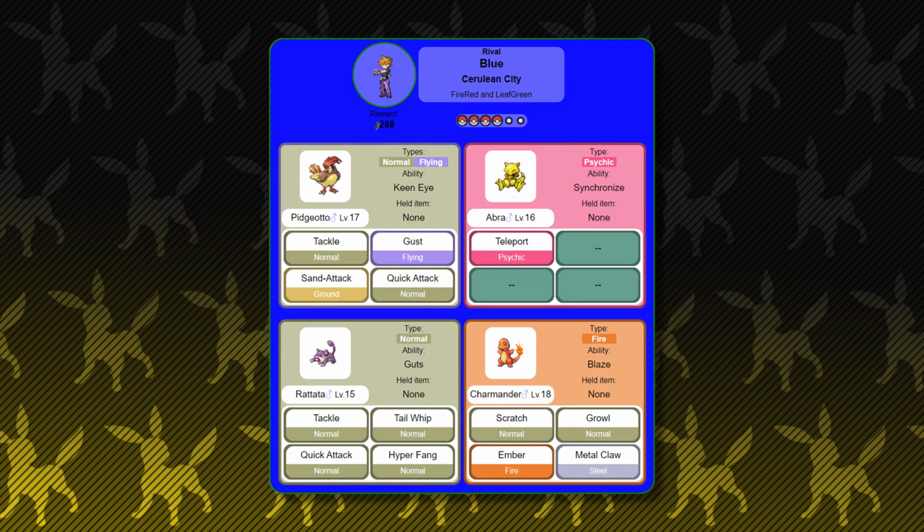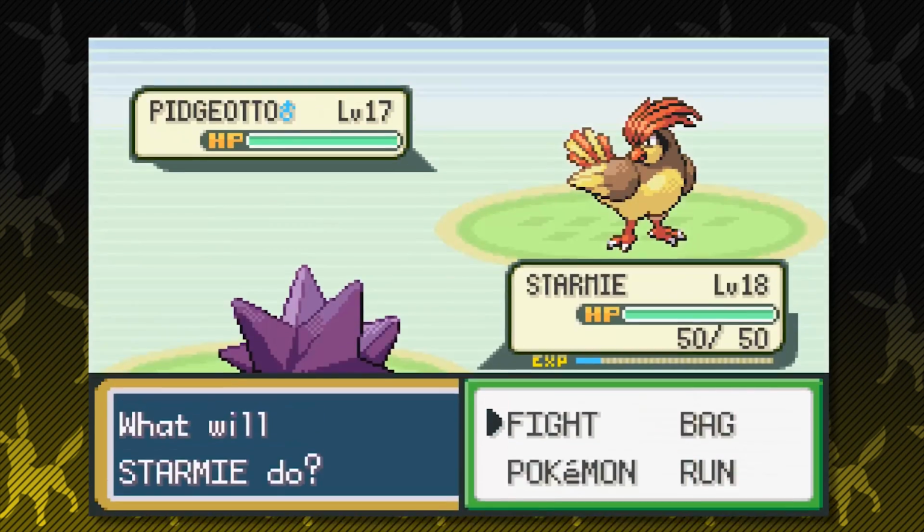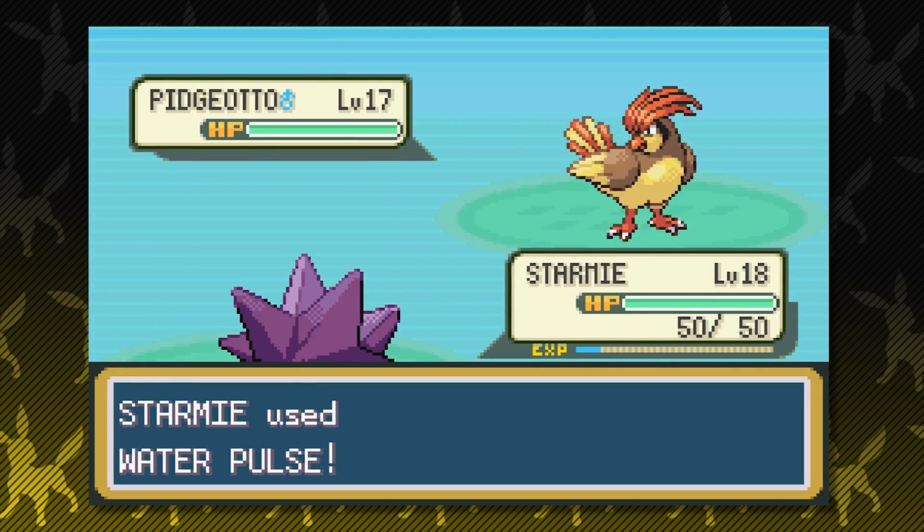The next important battle is another rival battle right below the Nugget Bridge. I wanted to take care of that battle, Nugget Bridge, and build before taking on Misty for more experience. For this battle, I grinded up Staryu and Starmie up to level 18 to be on par with Blue's team. Overall, this battle was pretty easy.